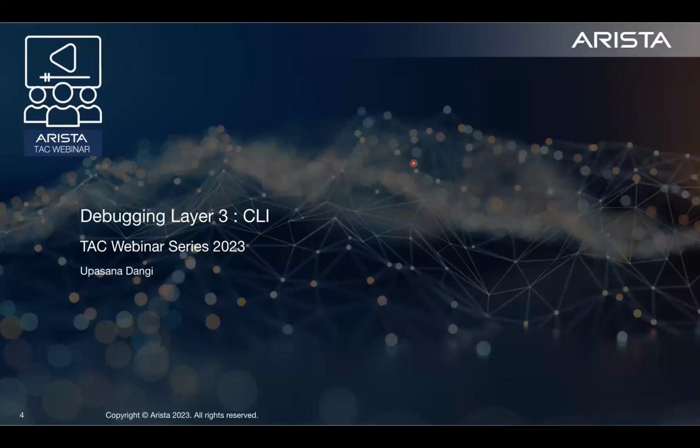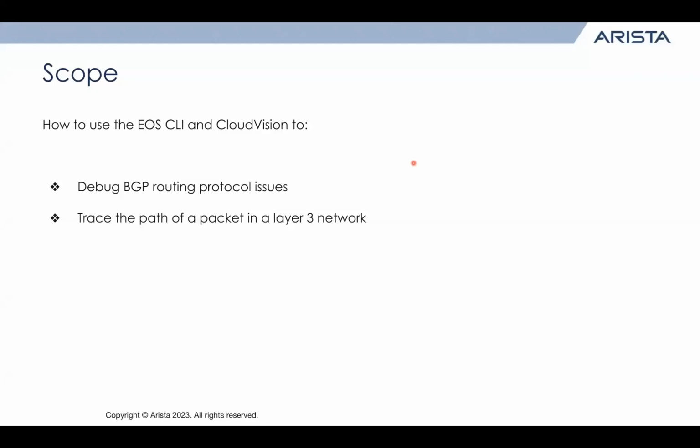For today's session, we are going to go through some common issues that are seen in Layer 3 networks. What we're going to use is the scenario basically to explore some helpful commands that can be used to verify routing states and also learn how to trace the path of the packet in the data plane. Essentially, what we want to do is go hop by hop till we can narrow down the point of failure.